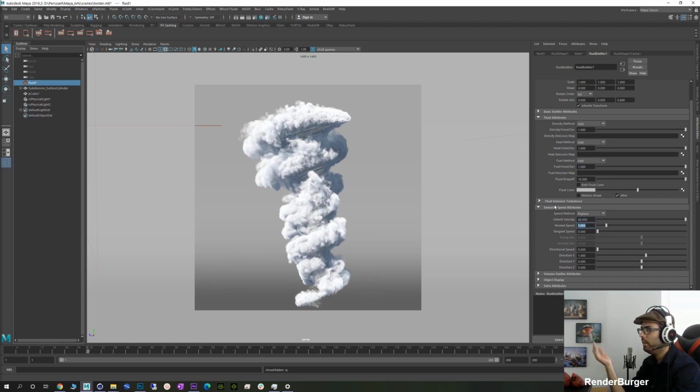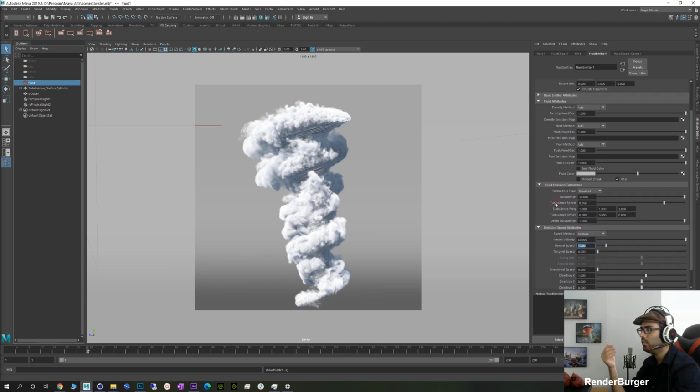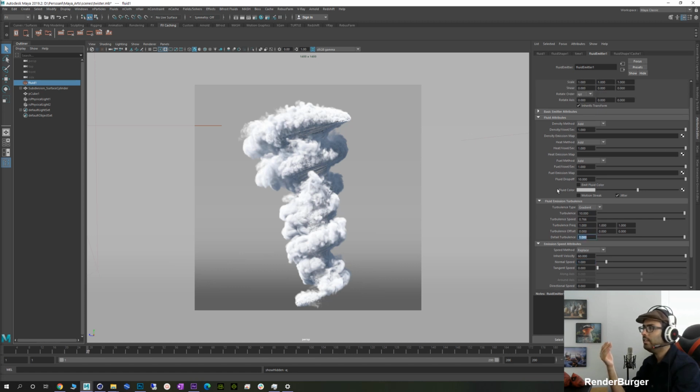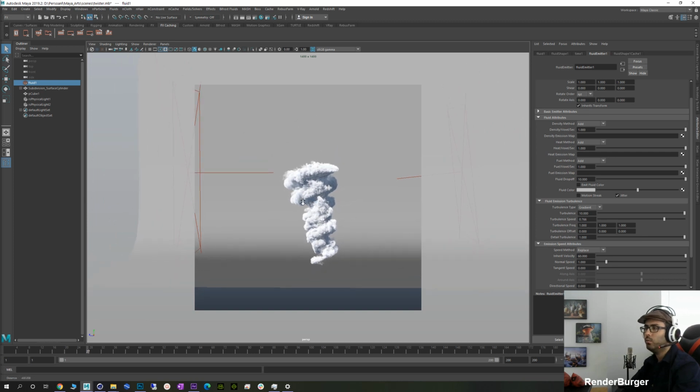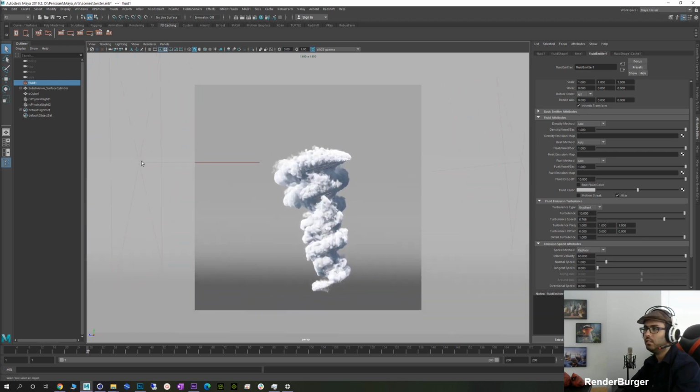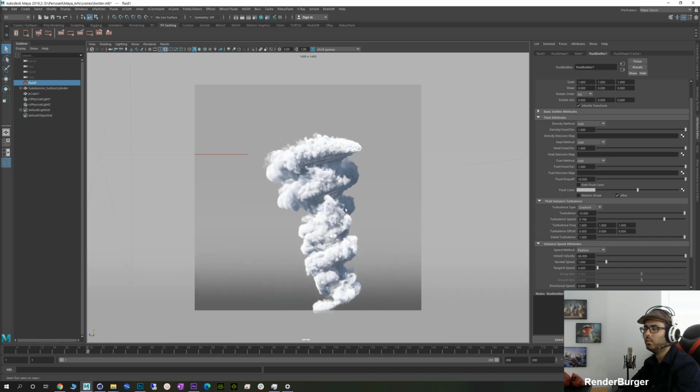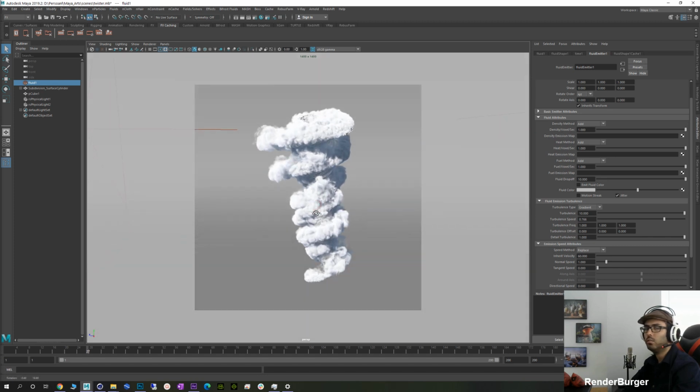And I think you can also add some turbulence to the emission. So I set the turbulence speed and 1 for detailed turbulence. And that's the whole thing I changed here. Right after that, I'm sure you will get the same result. Okay, and now rendering that. So Redshift is pretty fast and working very well with this, especially with this new Maya float. But some people really don't know how to render out my float.